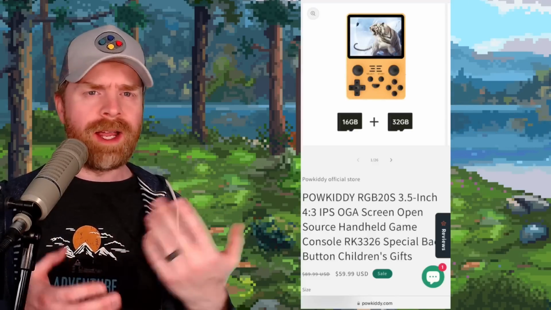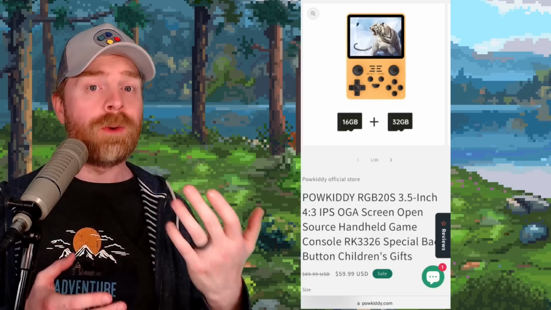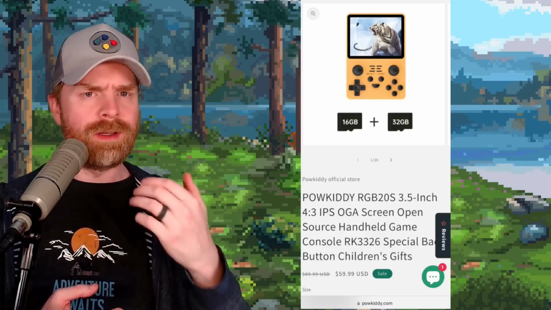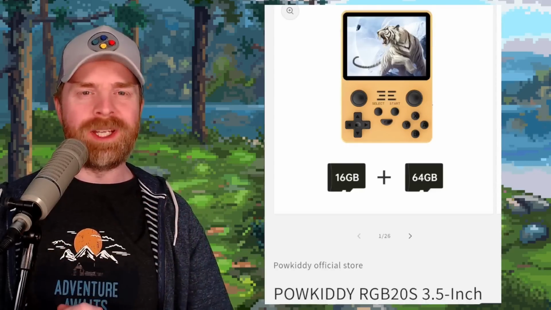So true to my word, I asked them which POW Kitty they wanted, and this is the one they sent me. So I ordered it for them, except I ordered one with a little bit more memory. So Raph, enjoy your POW Kitty and best of luck selling the Wii Cube 64.